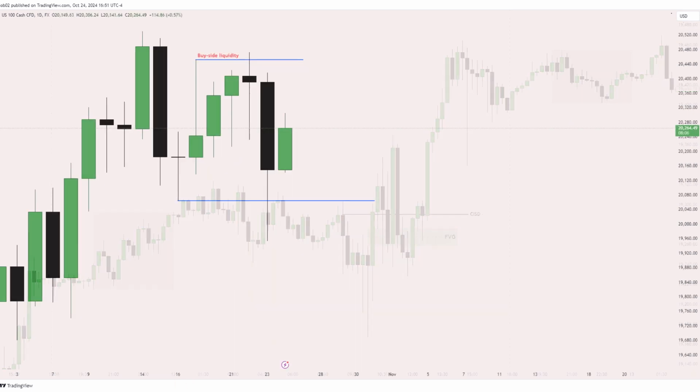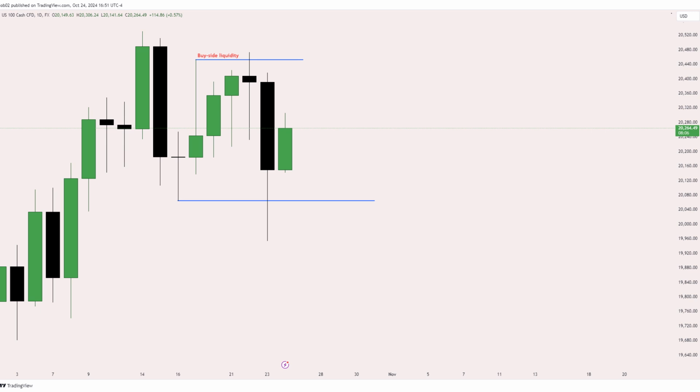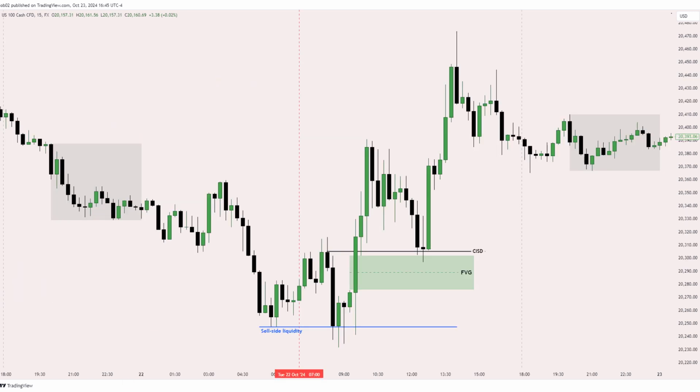In the next example, we also had a bullish bias, and our draw on liquidity was this high in this dealing range. Now, diving into the 15-minute time frame, New York session swept London session's low and then created a market structure shift or change in the state of delivery with a fair value gap as our entry point.